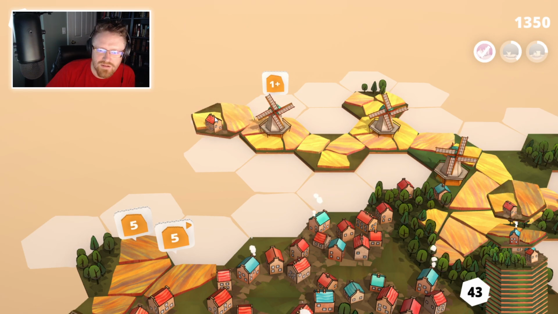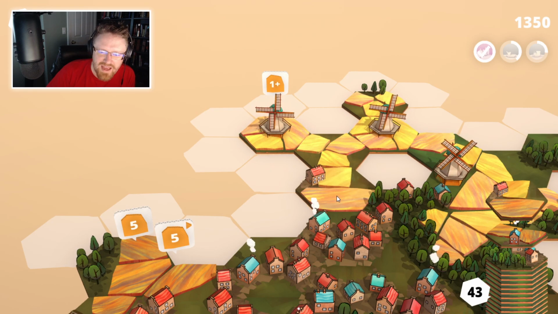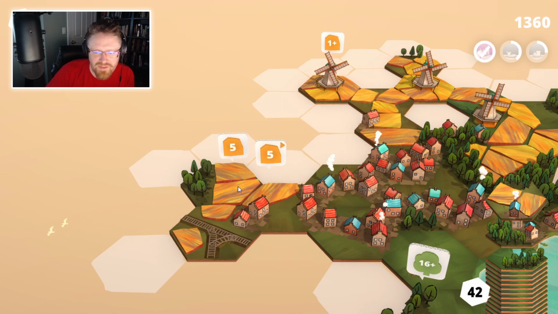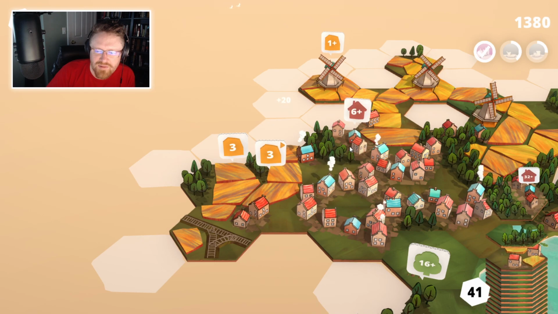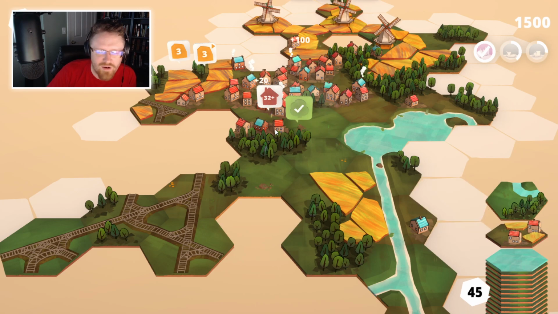So I want to place this field so that the house is useful to expanding the village. Okay, so this field here wants to be connected to exactly 5 other fields. So now it wants to be connected to 3 more. Oh, good. This adds enough forests, or enough trees.